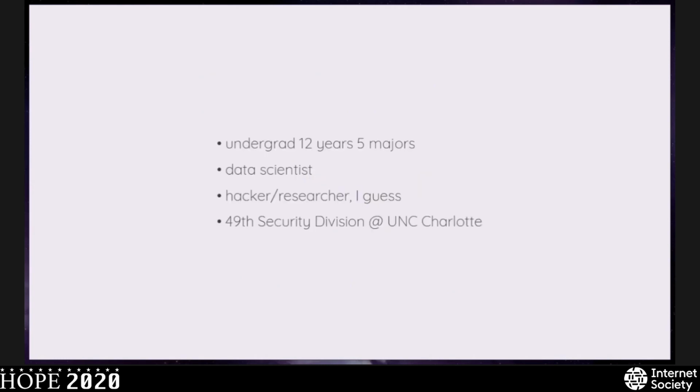So who am I? As I just said, I'm Vron. I've been an undergrad for 12 years because I couldn't decide what I wanted to do for a long time. My actual job is a data scientist. I work for a large international corporation doing Power BI and Tableau and Python stuff for them, basically anything they need data-wise. But that's not really my passion. It's just a job that pays the bills.